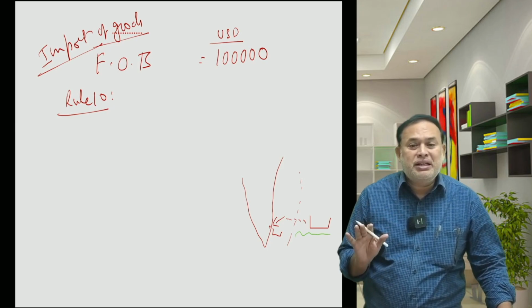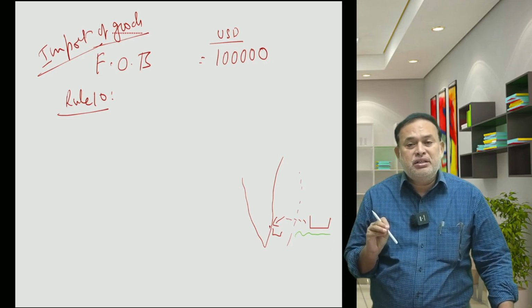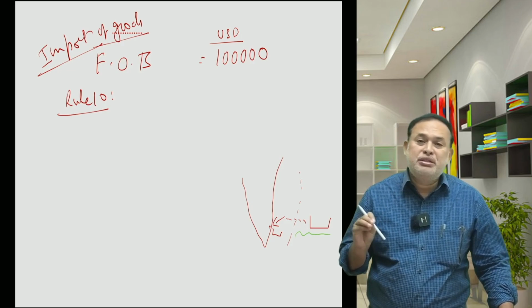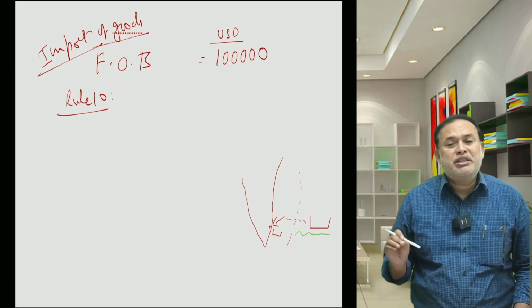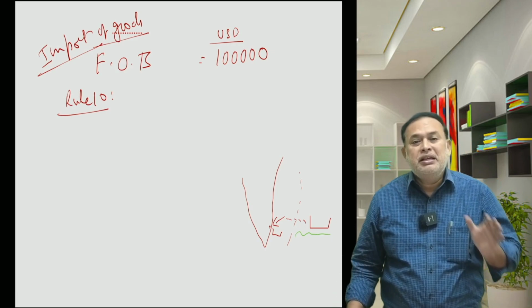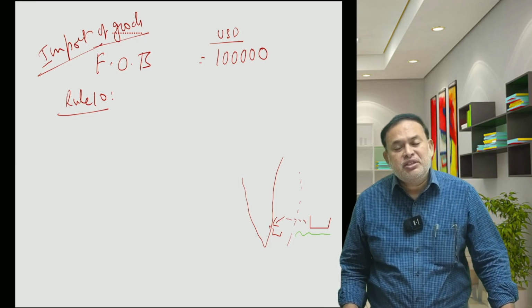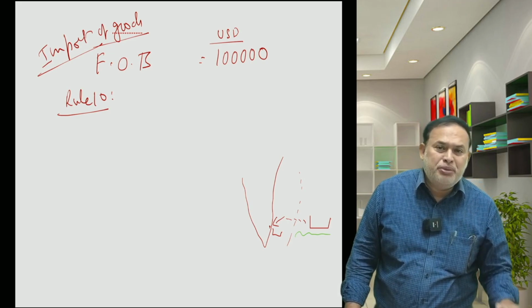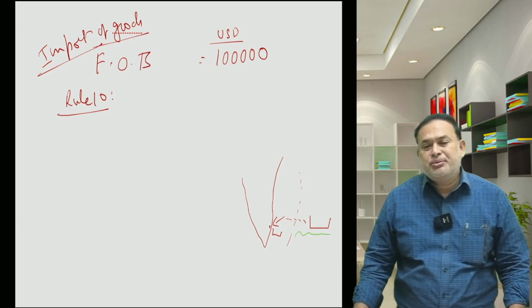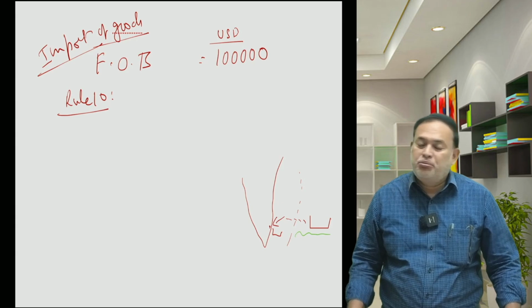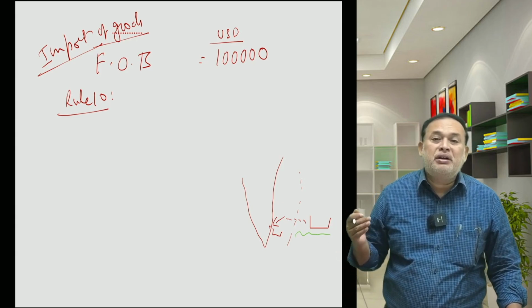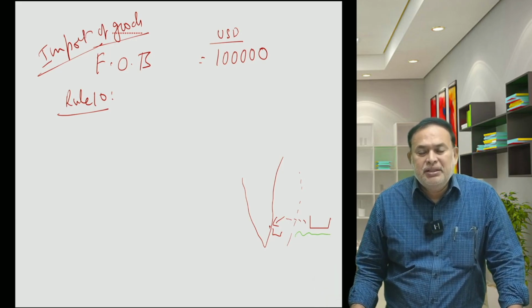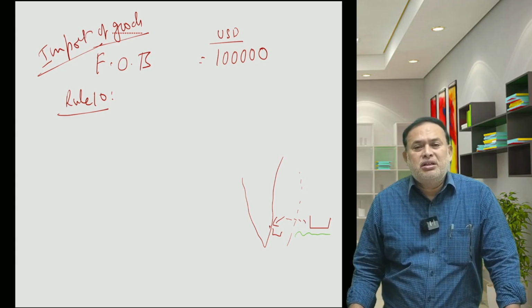I said rule number 10 refers to all expenditure, cost of services relating to import: pre-shipment expenditure should be added, post-shipment expenditure should not be added. Correct, my dear? If that is the case, can you tell me ship demurrages, post-shipment or pre-shipment? Perfect, excellent. Therefore, it will form part of rule number 10, to be added to the value of FOB to get the CIF value. One point.